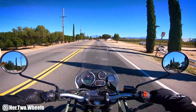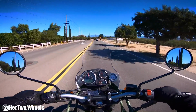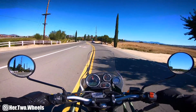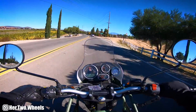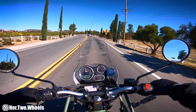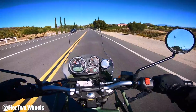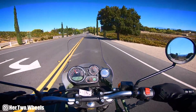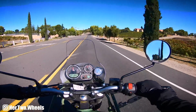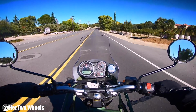As I mentioned in my previous video of the very first demo ride on a Himalayan, I'm obsessed with this cluster. I love the classic analog look of this motorcycle, and it feels like a little cockpit up here. You got all your little bells and whistles and your signs, and now they added the tripper, the GPS thing, and I just think it adds to the aesthetic of the bike. It just looks like this bike is ready to work, ready to travel.